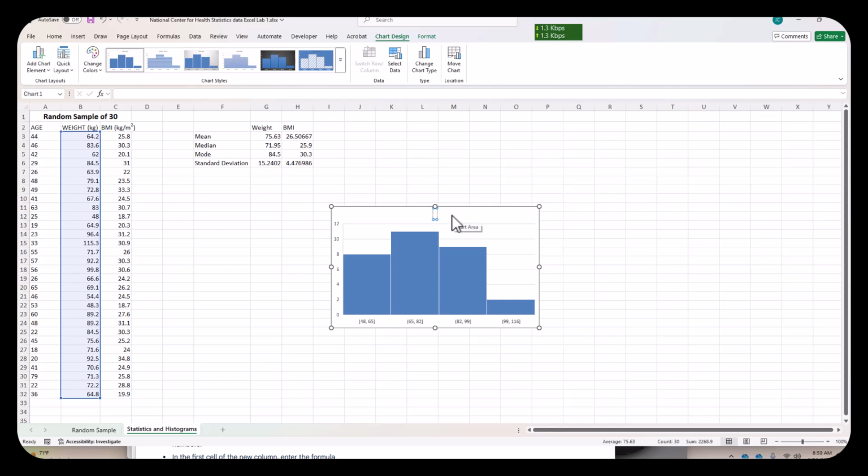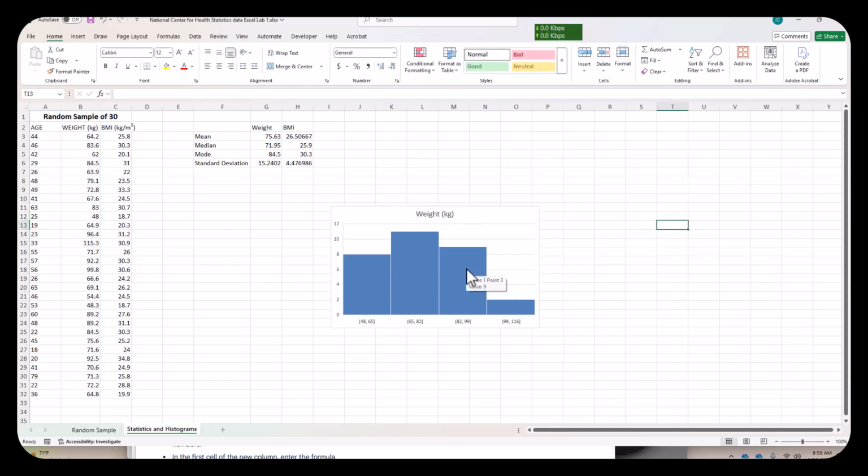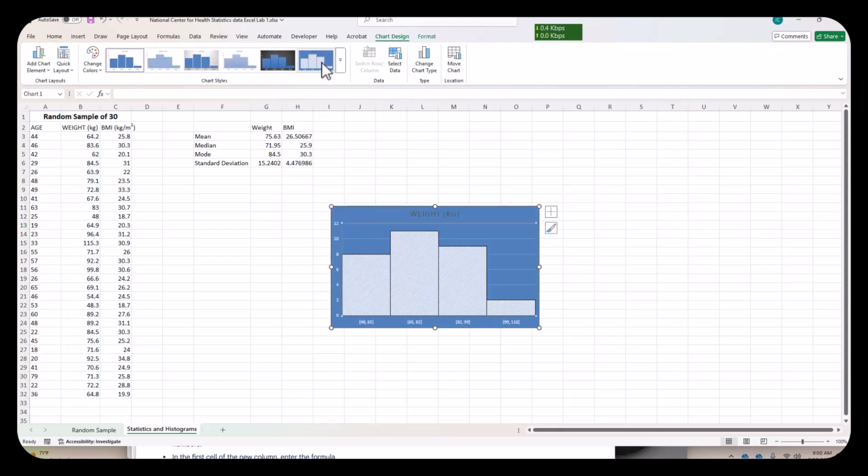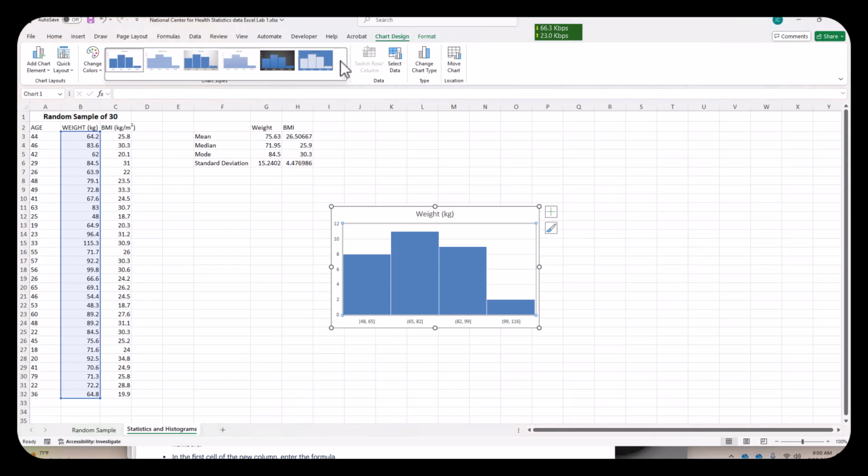Okay. Weight in kg. And you know, a histogram just shows you the frequency of your distribution. If you want to, you click on this chart design. You can make it a little fancier if you wanted to.